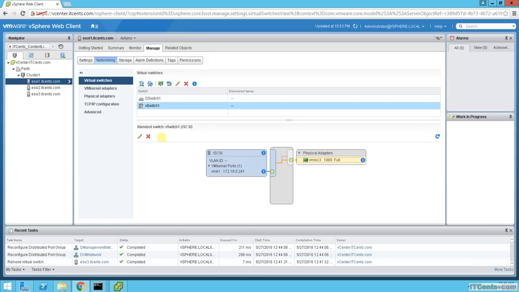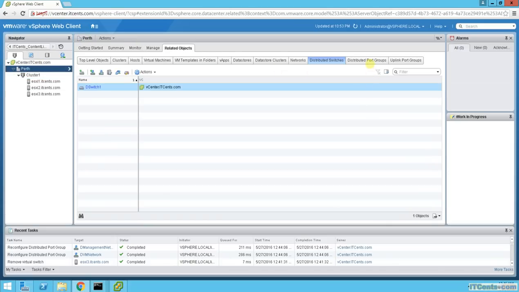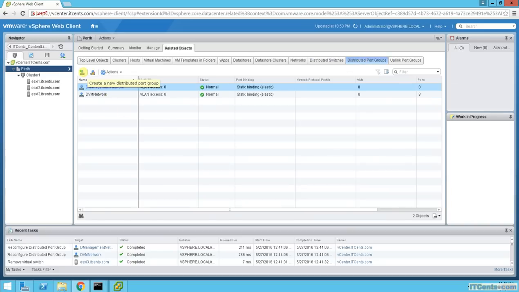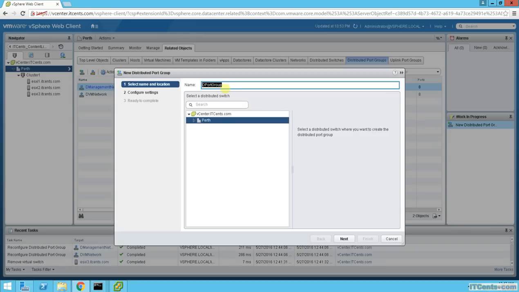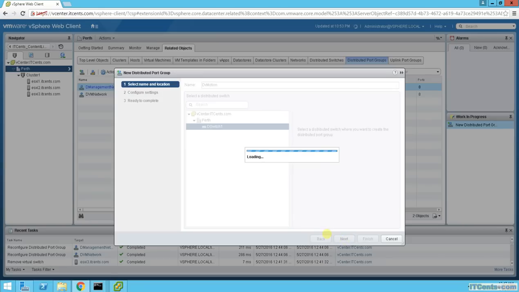You see here port groups, as I mentioned earlier. We have distributed port groups. I can create another port group. For example, I can say dvMotion. I want to use it for vMotion, which is a type of VM kernel, right?